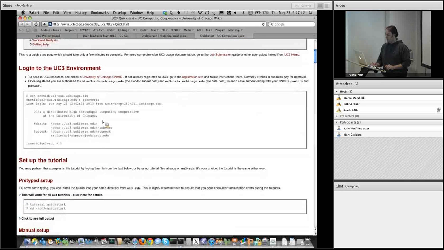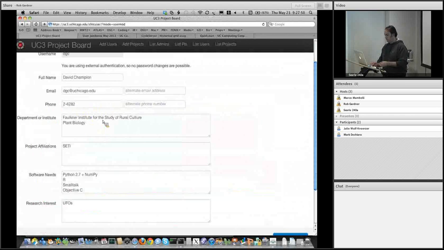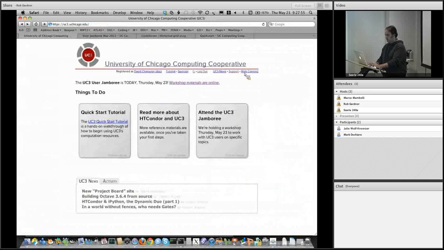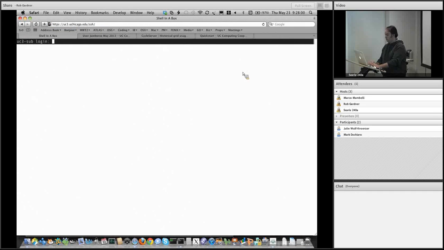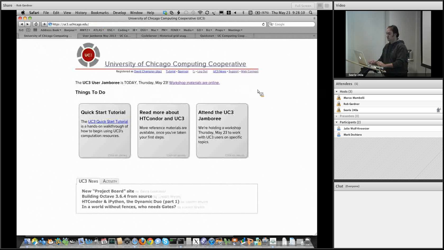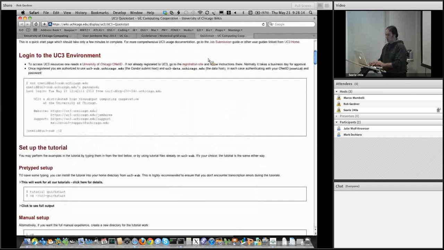And the first step here is to log into the UC3 environment. We do this with SSH. If you have an SSH client on your machine that you're comfortable using, that's great. If you do not, we actually have an SSH client on the UC3 website as well that you can use up here in the corner with Web Connect. You can click on that and it'll give you a little SSH window. So if you lack an SSH client at any time and you need to get into the cluster, that's a way to do it. Not necessarily the best way, but it's usually available when other things are not.